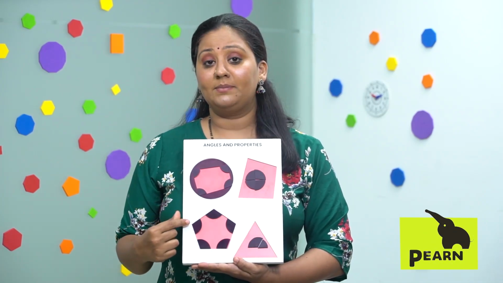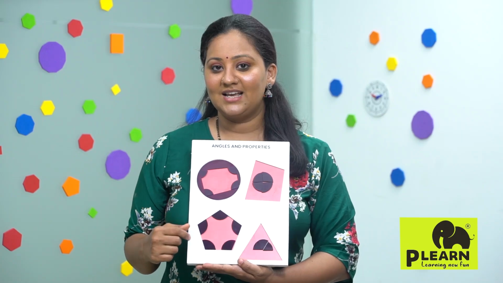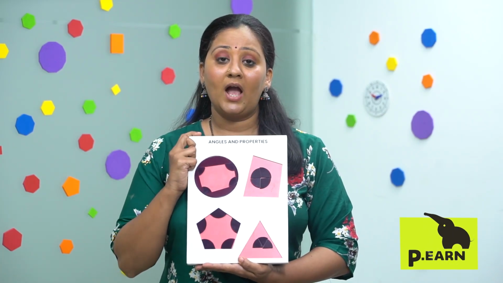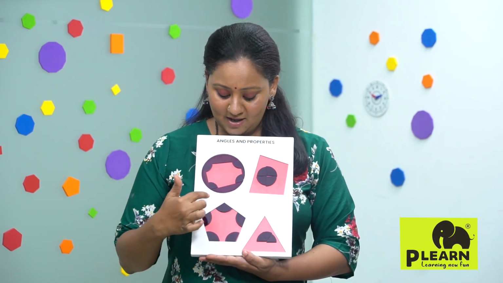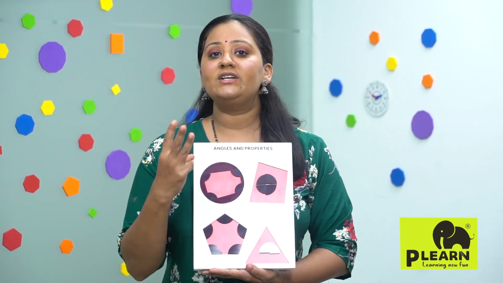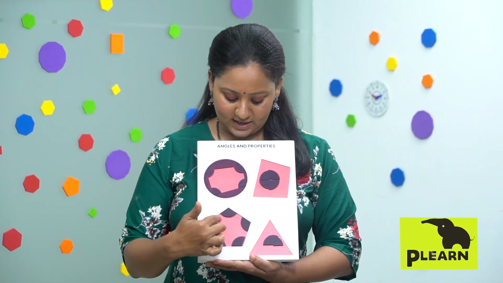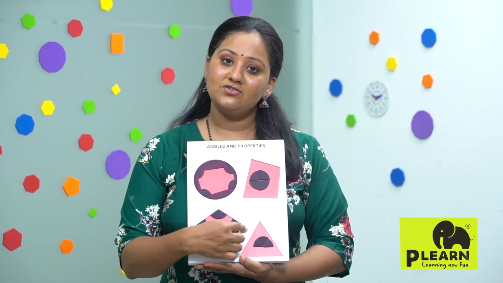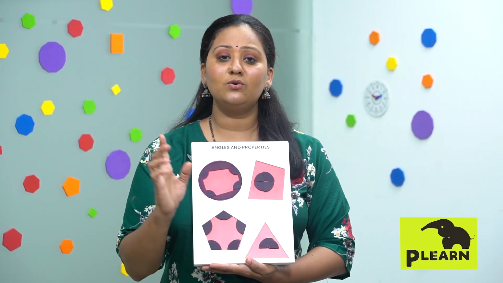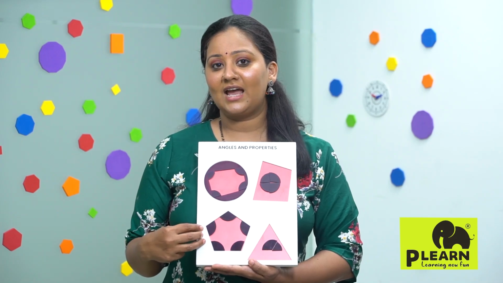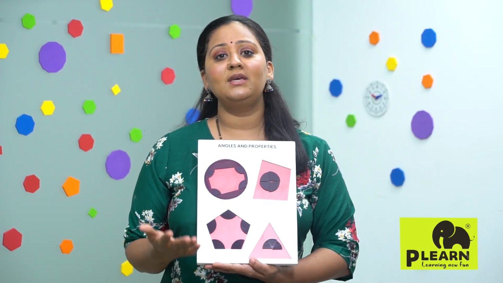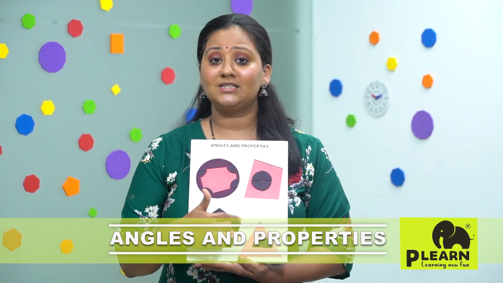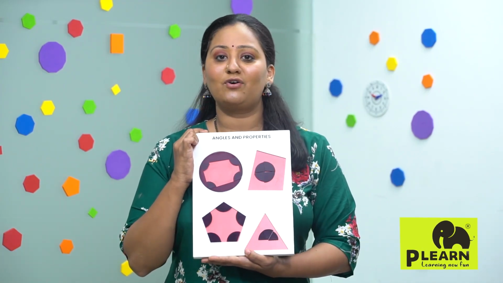Now let's look at this shape. This is a pentagon. It has five sides. The sum of all these angles together will give us 540 degrees. Another easy way to understand is that in a pentagon, you can form three triangles, one like this, and one like this. We have already learned that in a triangle, the sum of the angles is equal to 180 degrees. So if three triangles can be formed in a pentagon, it's going to be 180 into 3, which is 540 degrees. So in a pentagon, the sum of all these angles is equal to 540 degrees.